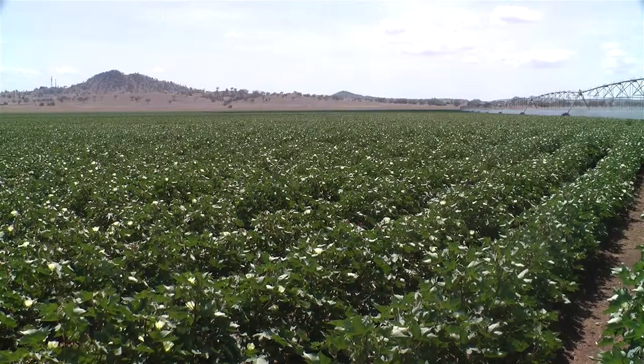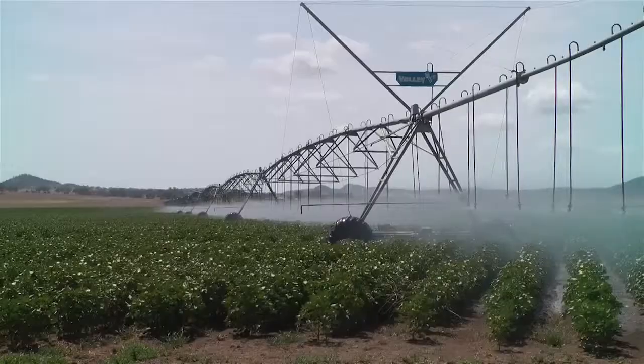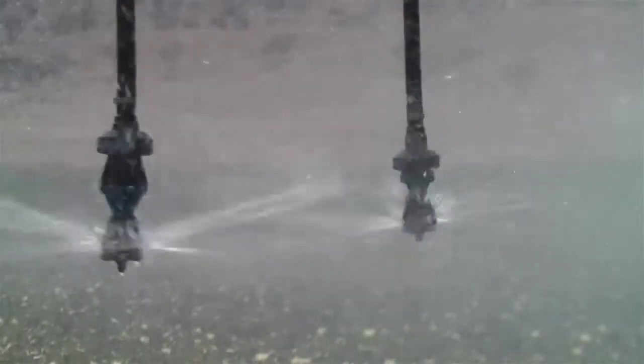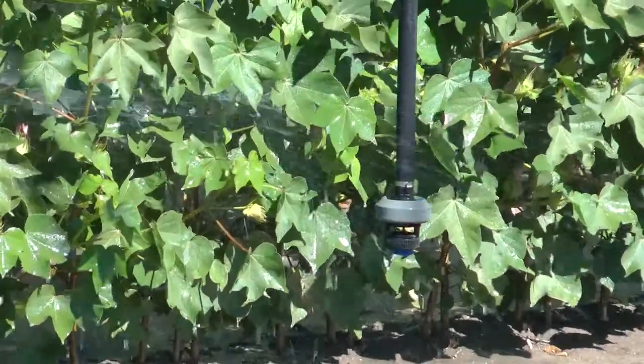A shortage of available labour and the increasing quest for water use efficiency in recent years has seen many furrow irrigators change systems and purchase either lateral moves or centre pivots. It's an expensive exercise to do this, and if the pressure systems are not operating to their performance specifications, there may be little advantage gained by the changeover.